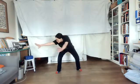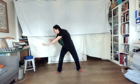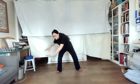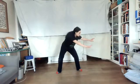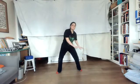Polishing the table. 8 of these. 1, 2, 3, 4, 5, 6, 7, and 8. Okay, similar, so slightly wider than Wu Chi stance, but not as big as a big horse stance.